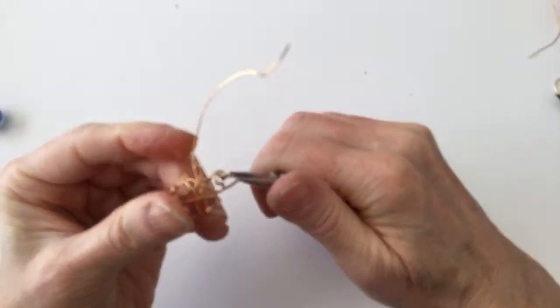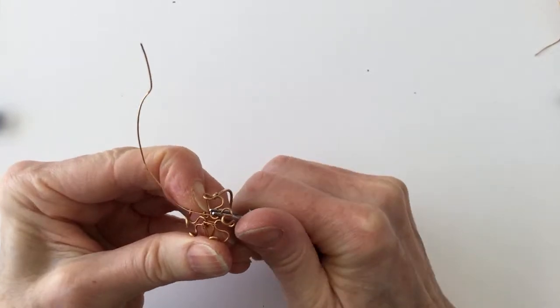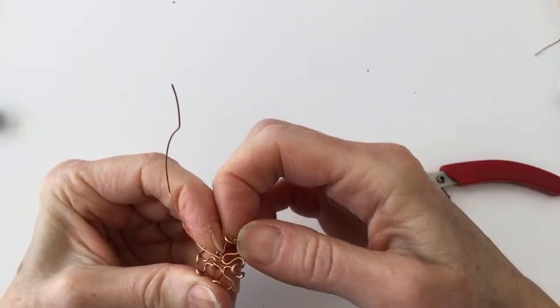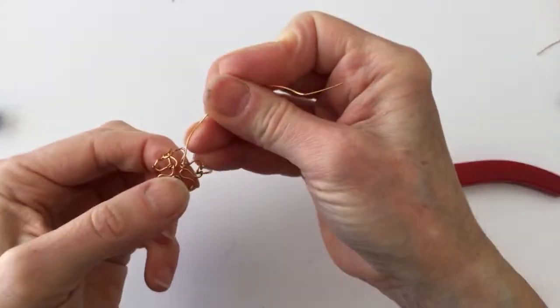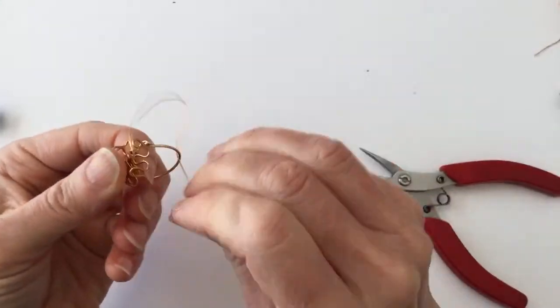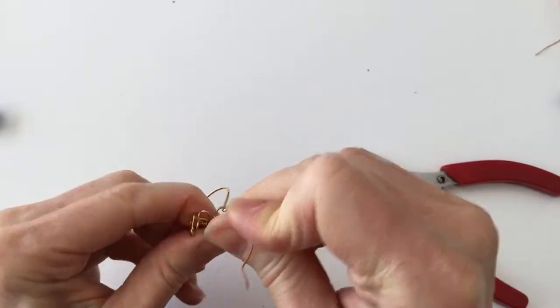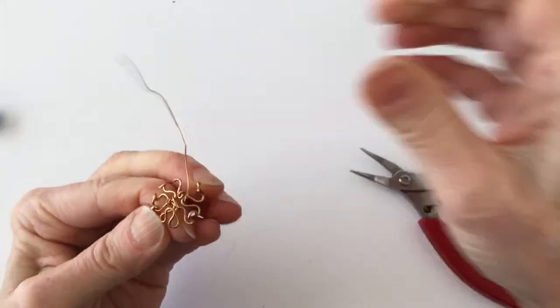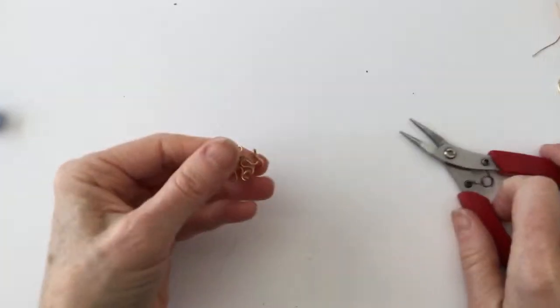Seems like a lot of adjusting for one ring, but once you've got the design down pat, then it's easier to do more. And now my fingernail's stuck in there. Oops. Okay, so now we're just going to take this one and wind it around here. We're just trying to hold it all together with a separate wire so it won't pull apart. So that should be good. Just with a 24 gauge wire, good to do that.